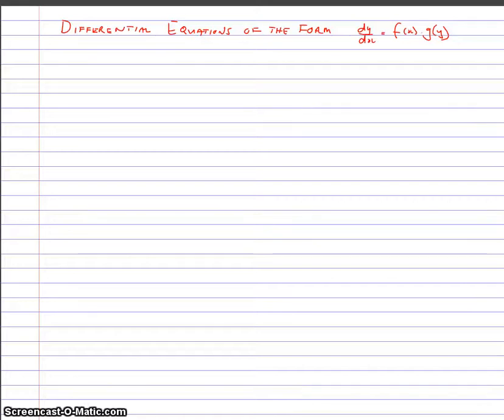Okay, so we're now looking at another type of differential equation. But this time, as you'll notice, we have dy/dx being represented as a function of x and y. So we've got a combination. What we need to do in terms of solving these is to rearrange. We rearrange it so that we now have 1 over our function of y times dy/dx equal to f of x.